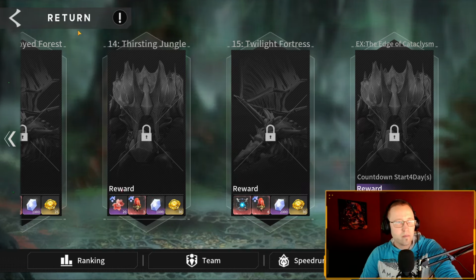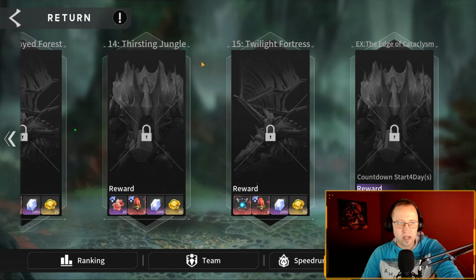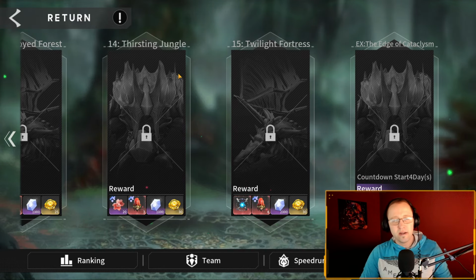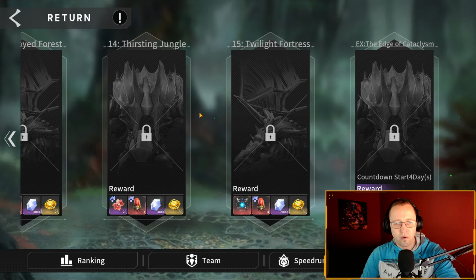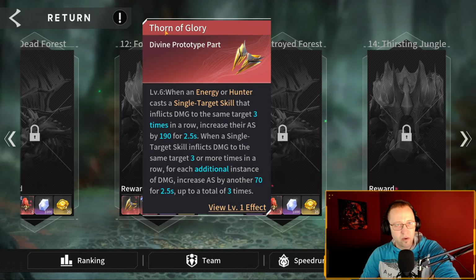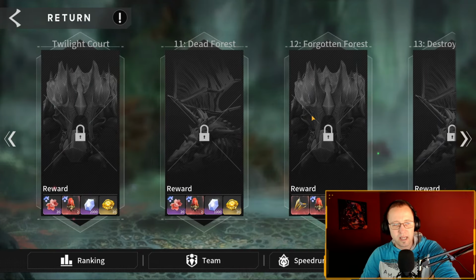But usually all you need is energy, assassins, maybe tanks, and then whatever the flavor of the month is. Vanguards, I'm not sure what it is. But you tell me if you know, because I don't know. So Twilight Lands started. You know, we all love Twilight Lands. What did we get for rewards this month? We got the Thorn of Glory, which none of us need.